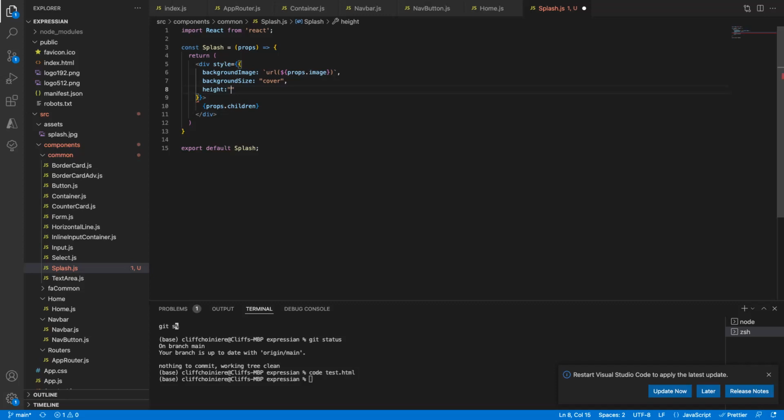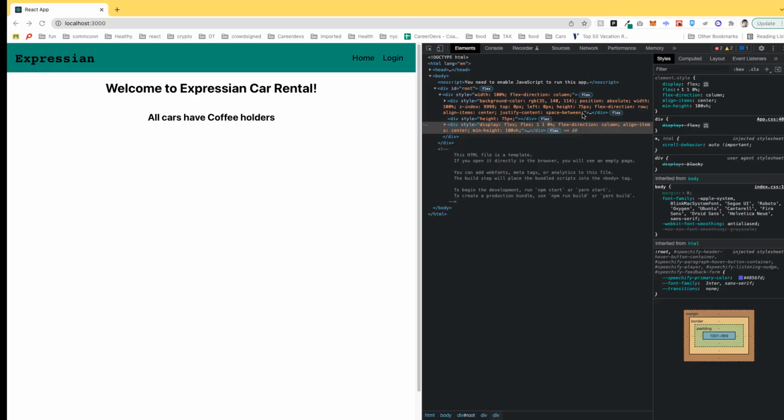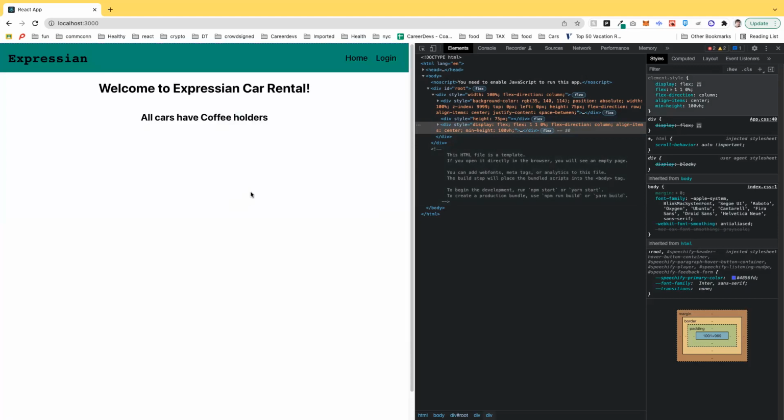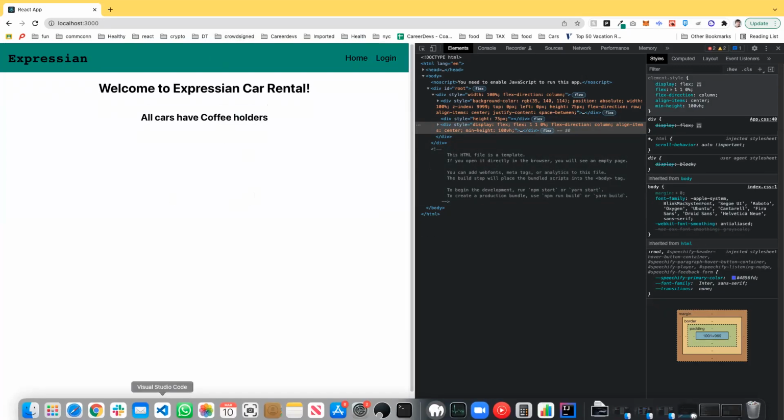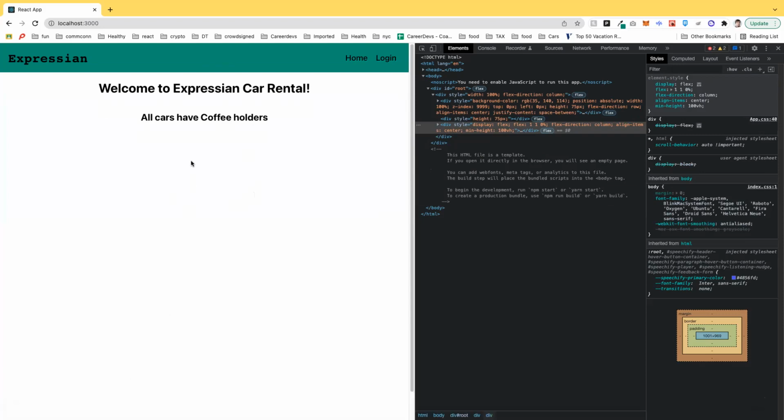Height, like I said, we're probably going to do like 70% of the view. So that's where we use 75 VH. So view height, remember that. That is the percentage of the view height. So whatever the person is using as their viewer, from here to here is the pixel measurement for view height. So even though we're pushing this down a little bit, it'll still take from here to here as the view height pixel measurement.